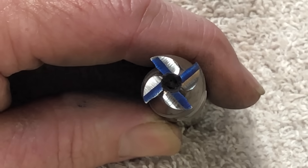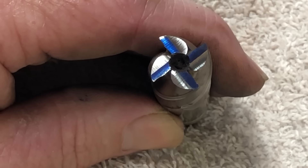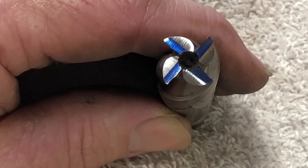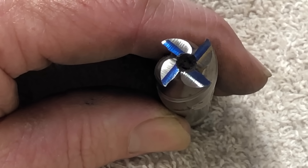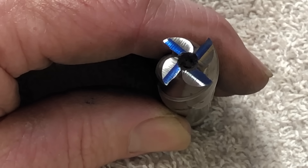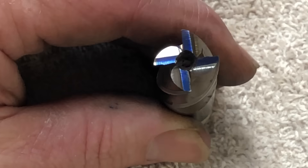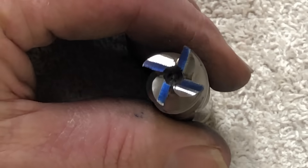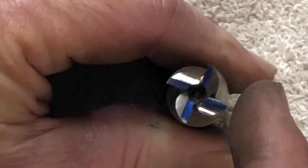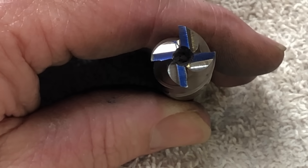I'm not sure how good this will look on video, but this has turned out looking pretty good to be honest. Those blue lines you see - I used a Sharpie marker and marked the flutes before I did the back relief grind, that second part of the grinding. You can see that's made those cutting edges a little bit narrower now. That's come out really good - it is really sharp on all of these points. So I'm going to try it out in the mill and see how it goes.